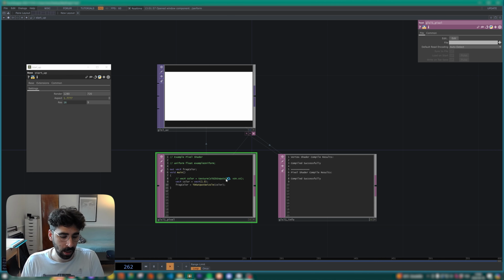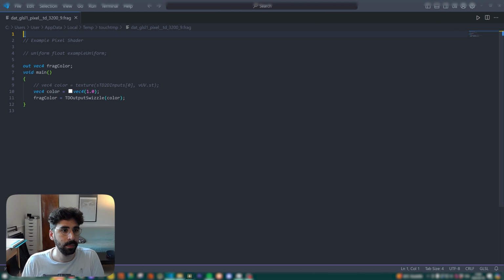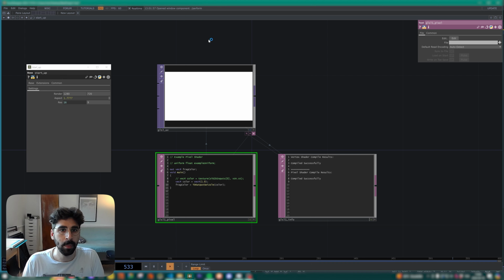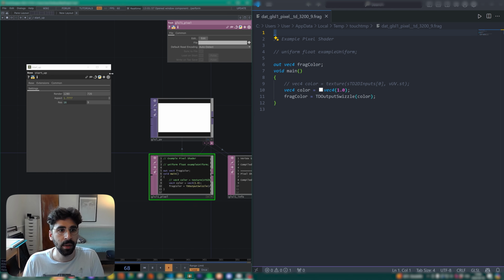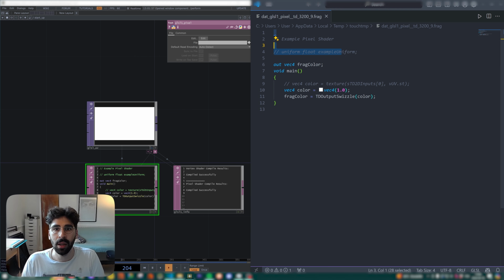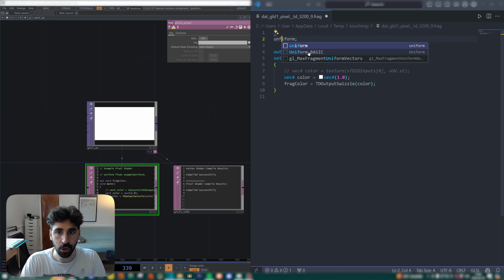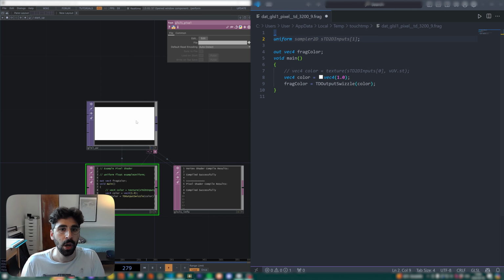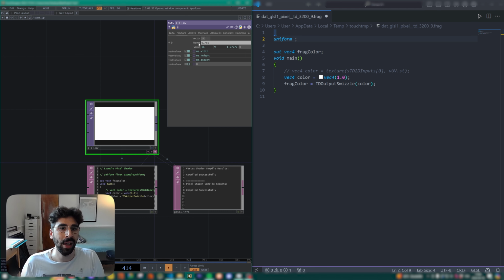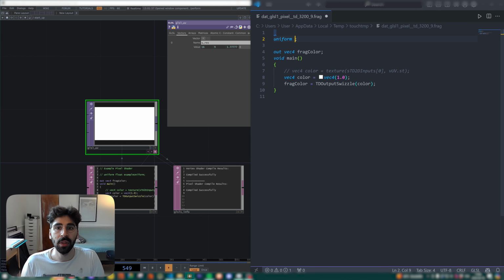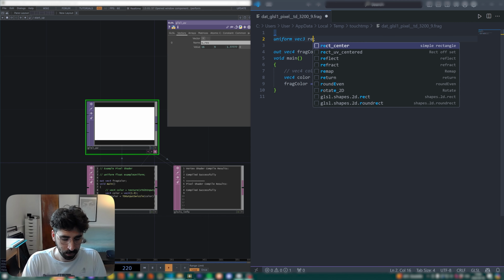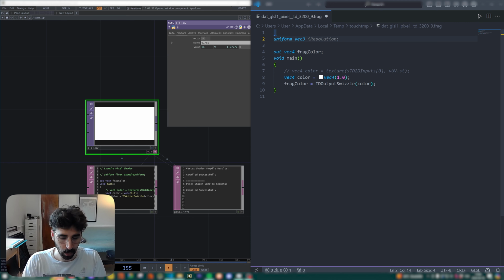Okay, let's open a text editor. Let's split the views just so we can see everything. Let's bring in a uniform. A uniform is a way to bring in some variable that is outside the scope of the code, which is obviously what we have added in this vector page. This time we're going to add a vec3, which is all the info that we need: res, and we're going to call it ures.